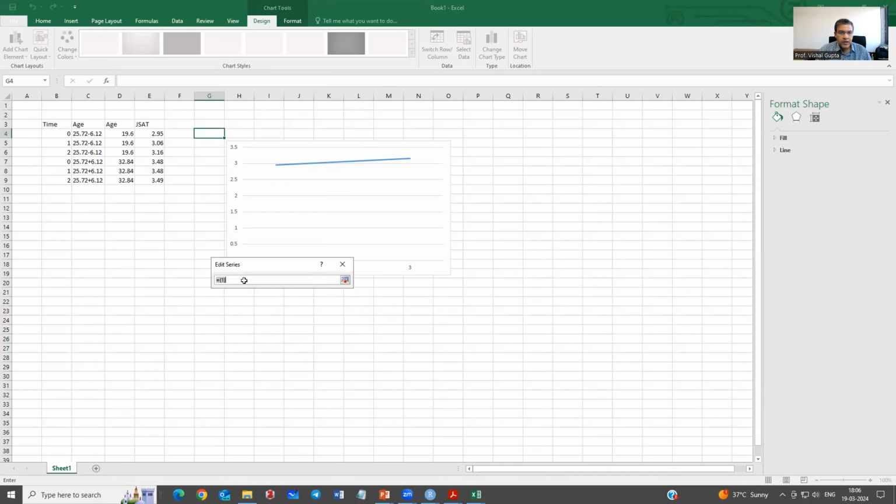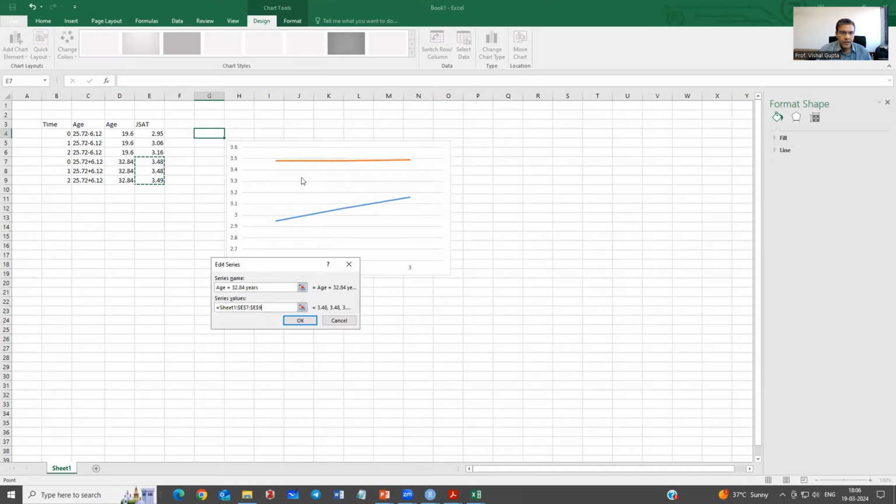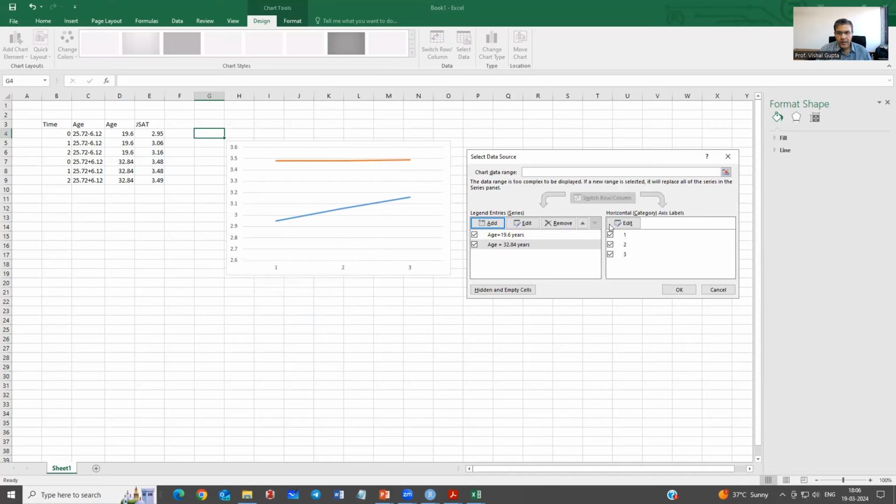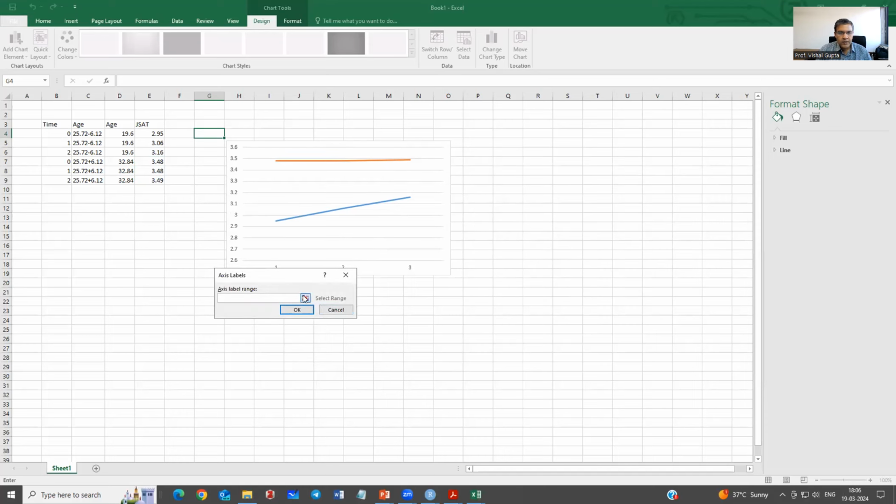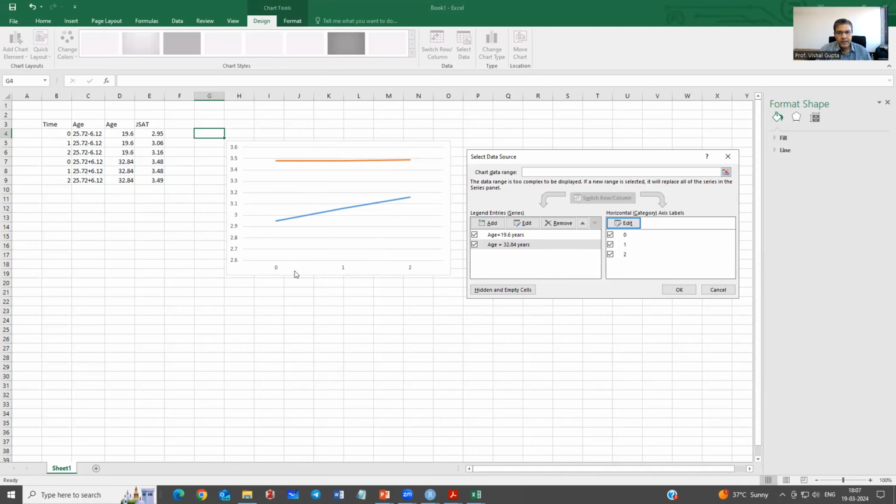What are the series values? 3.48, 3.48, 3.49. And you see the moment you click, another line starts to appear. Done. What are the horizontal axis categories? What are the labels? Select this and you say 0, 1, 2, and you see it has become 0, 1, 2.